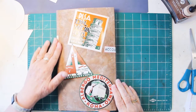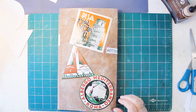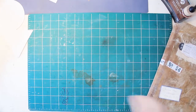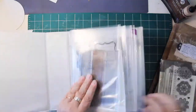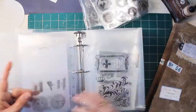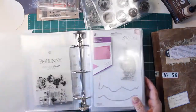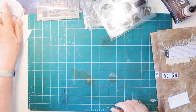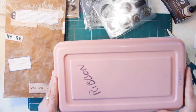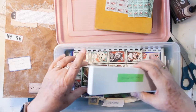I'd like to try some stamping on this. It's very rough, so it won't come out even, but it might look pretty cool. So let's look for some stamps. Okay, let's see what we can do. Alright, this says ribbon, but it is stamps. So I have stamps by color.